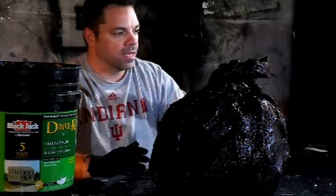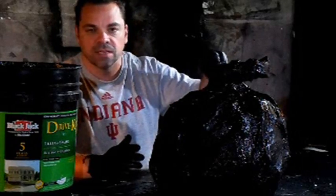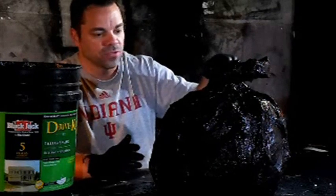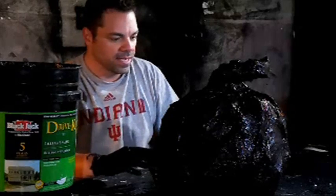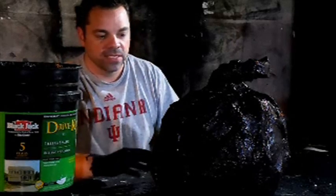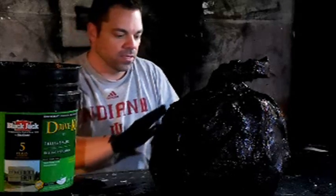Like I said, it was by accident that I ended up using it. I needed something to cover my initial coating black, and it was here, so I went ahead and used it, and it's just worked great. It's really easy to do. I was very generous with the coating, both the inside and out.